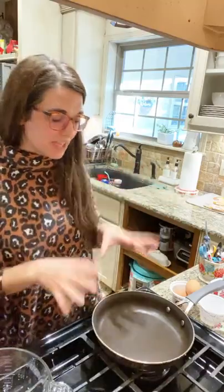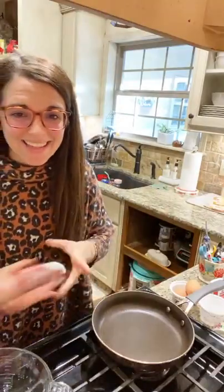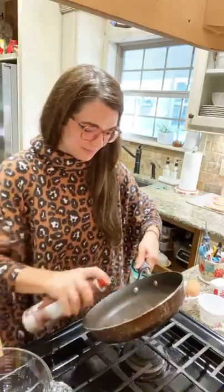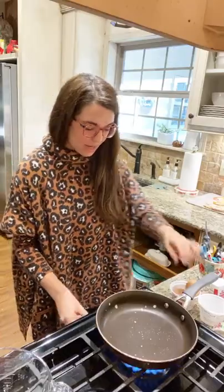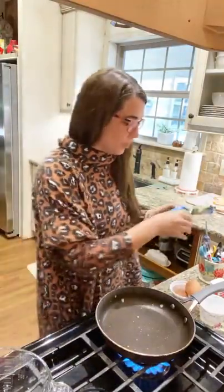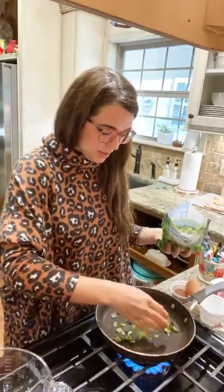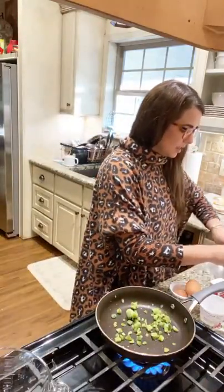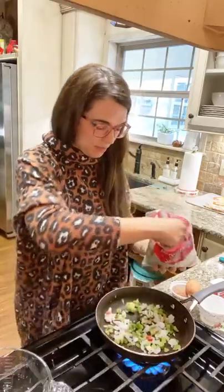I'm going to get started because these veggies need some time to sauté. I have my little pan and my coconut oil spray. I got that sprayed and the pan on. I'm going to use the veggies I'm choosing — there are a lot of options in this recipe. I'm going to do some frozen bell pepper from Walmart, just a little handful, and then also some seasoning blend — another handful, maybe two little handfuls.